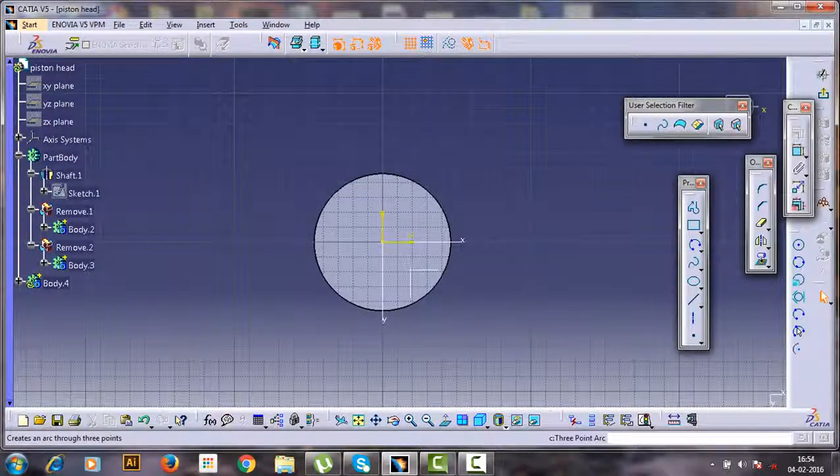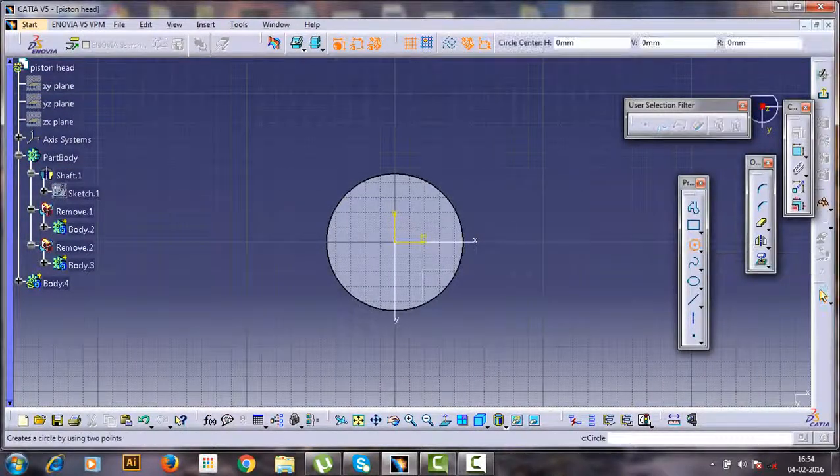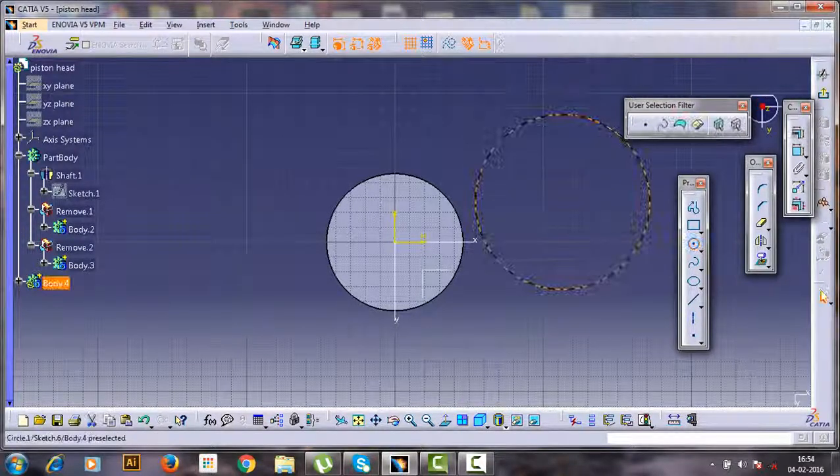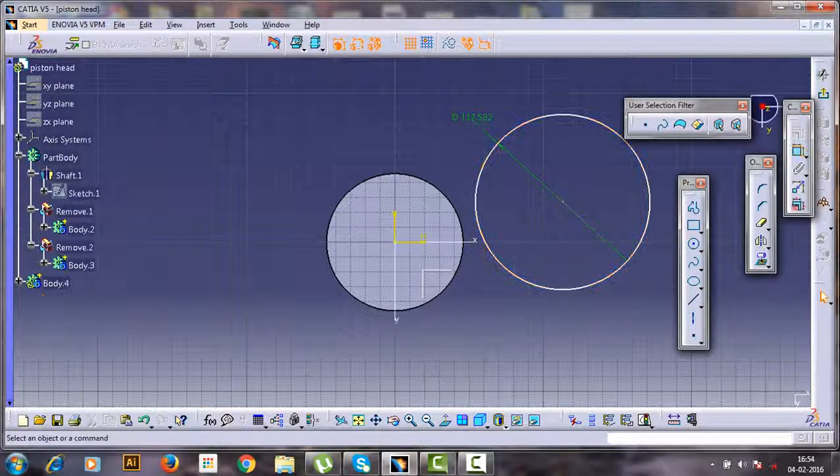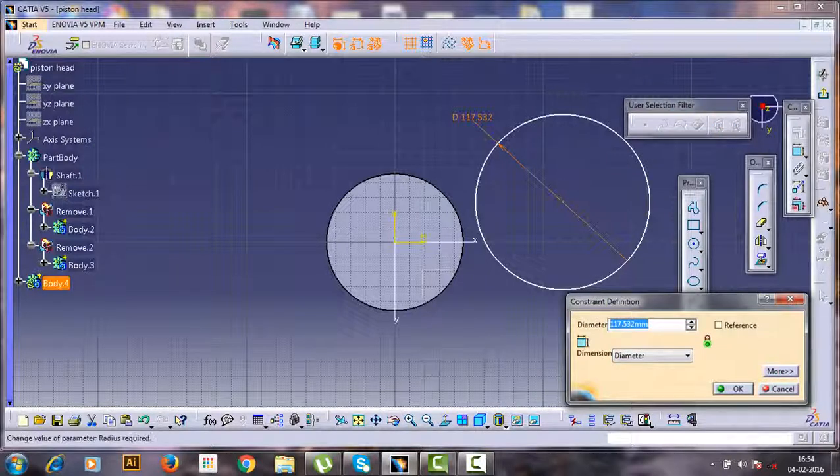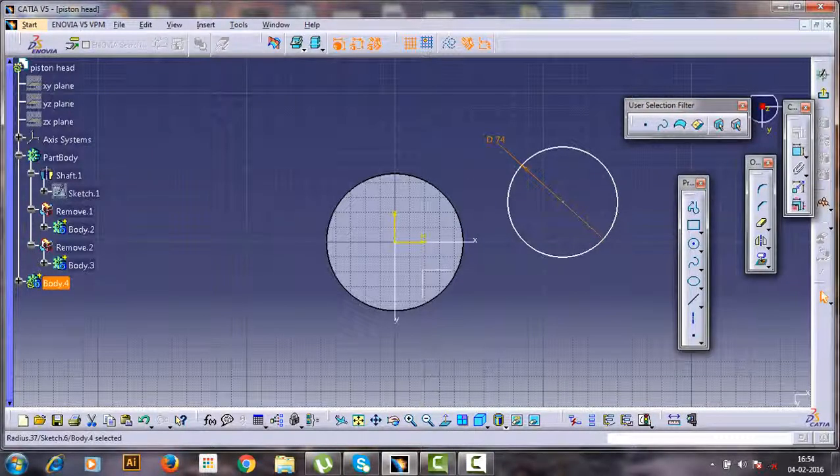Just draw a circle here and specify the dimension as we required. The internal diameter of the hollow piston head is 74 mm. Okay, coincide the center point of the circle with the origin.